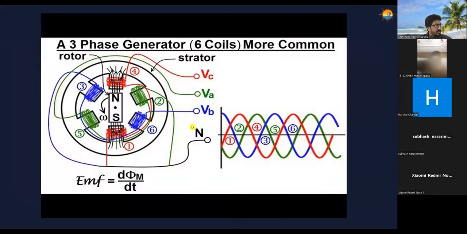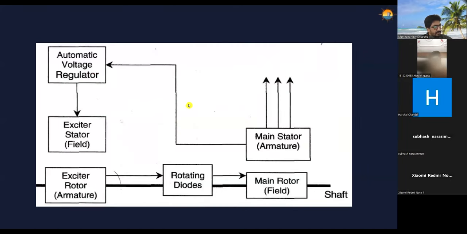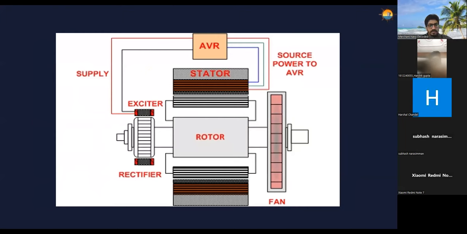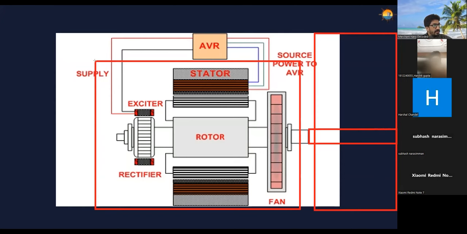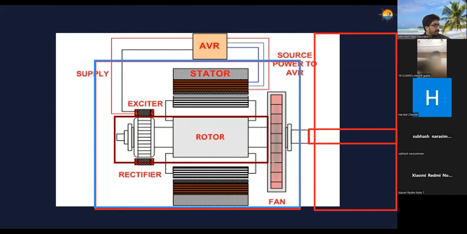Now, if we see what is there inside, then you will see it is like this. So this part here is my alternator and prime mover is obviously here. A prime mover is this side, and this is an alternator part. Now, if you talk about the internal parts, we have something which is called a rotor. This is a rotor inside, a rotating part. So you can say this part along with this fan is the rotor, and it is supported on the bearing. You can see this is a bearing area so that it doesn't fall.